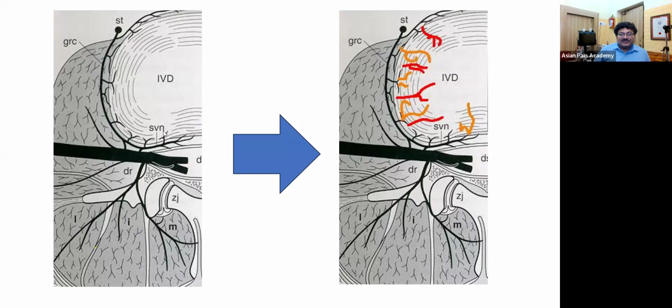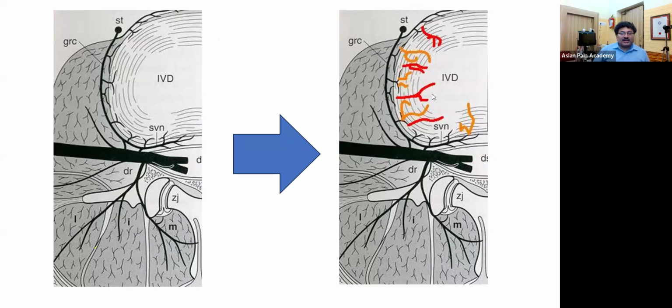The nerve endings from the outer layer are also stimulated along with the vessels. So whenever there is more pressure and formation of cracks and fissures, along with the vessels, the pain-sensitive free nerve endings enter the inner side of this annulus. And now the problem starts. Now they start sensing pain whenever the interdiscal pressure increases, and the patient starts feeling pain.